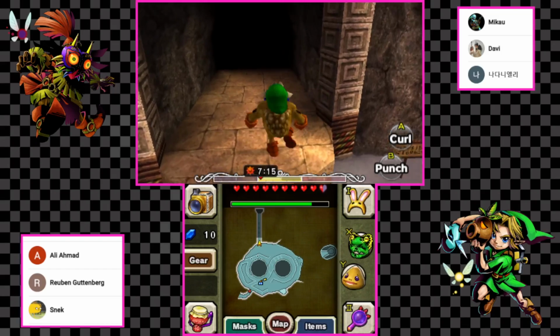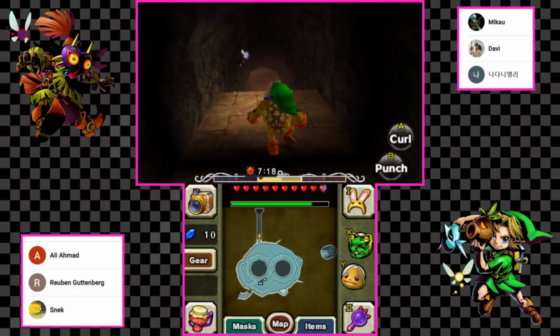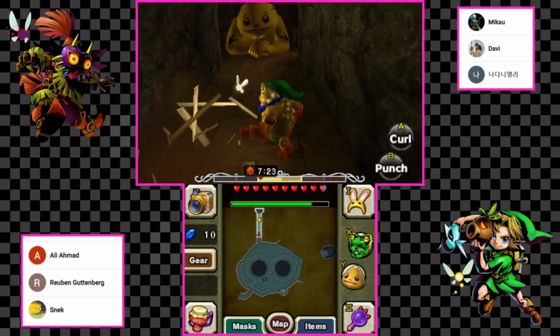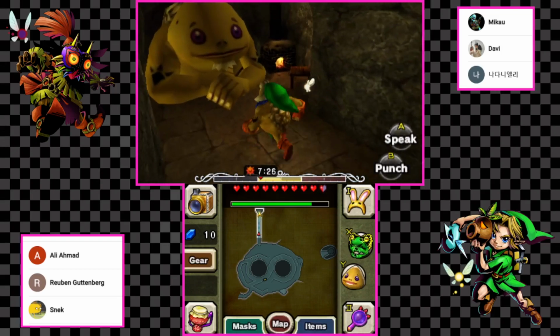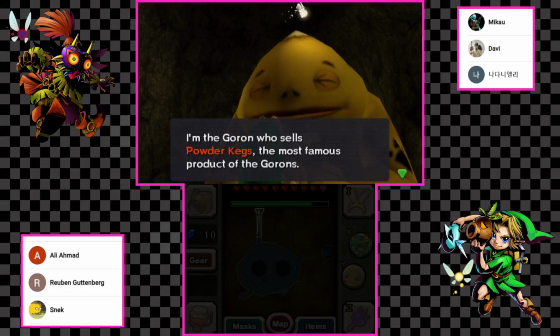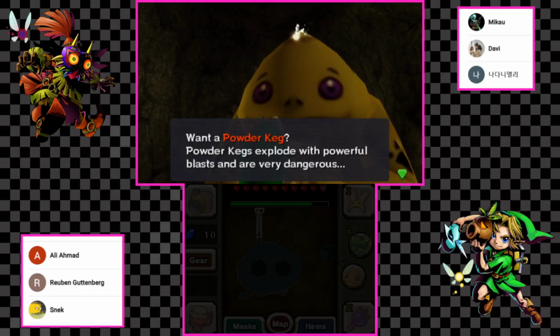So is this where I get the, I need to get something. What is this? Oh, it's him, it's gonna be him. Yeah, I need a powder keg. I have to pay, don't I?